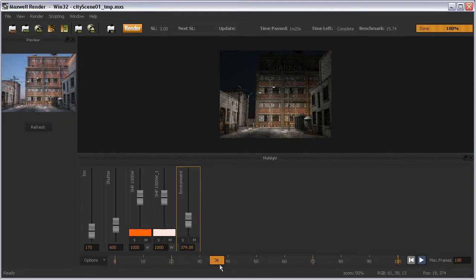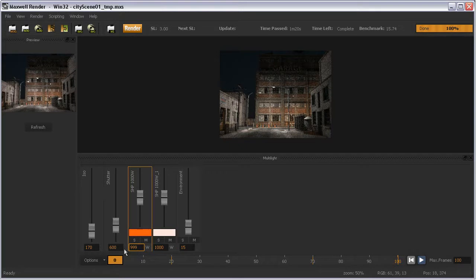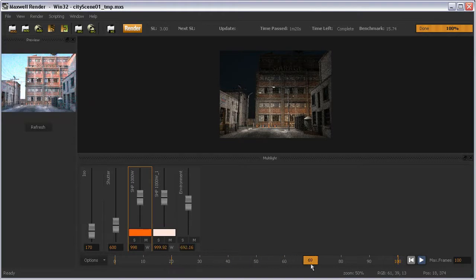You can even turn the street lights off. Kind of get a little flicker there. If we wanted, we can come to like 950, and then here we can bring the street lights right down to nothing so that they turn off.